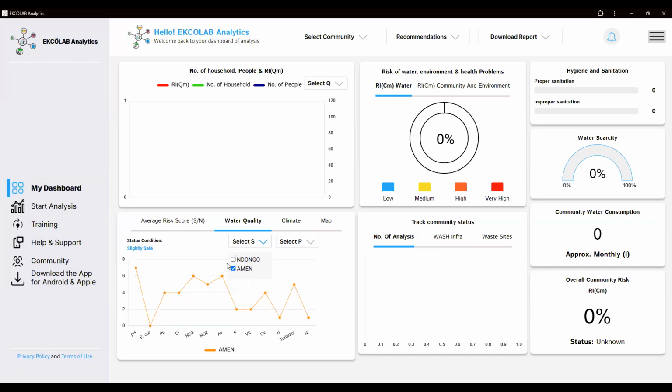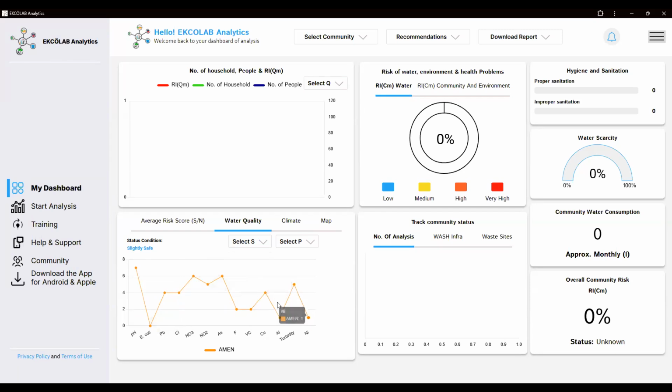Then we have the Amen water source projected alone, and we have here slightly safe. That's the status, or the condition, of the water source. You can see we have an E. coli value of 0, but some other values are exceeding the WHO guidelines.